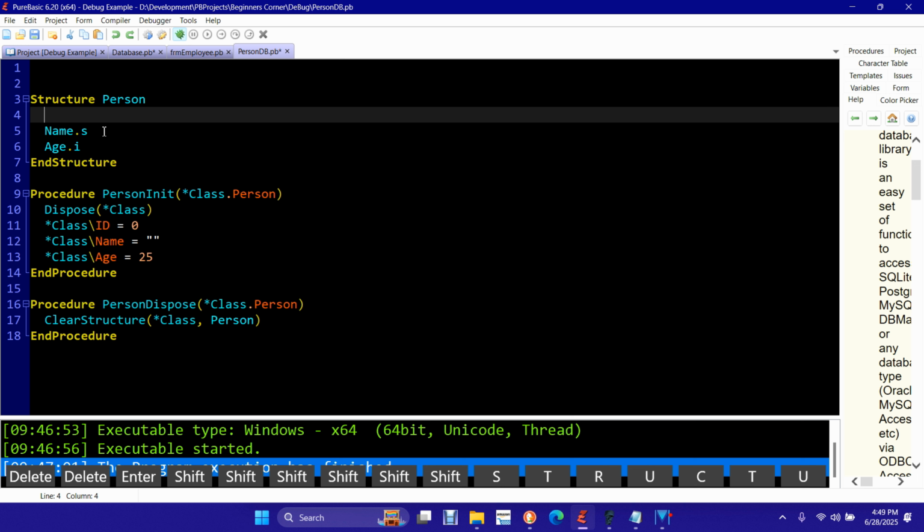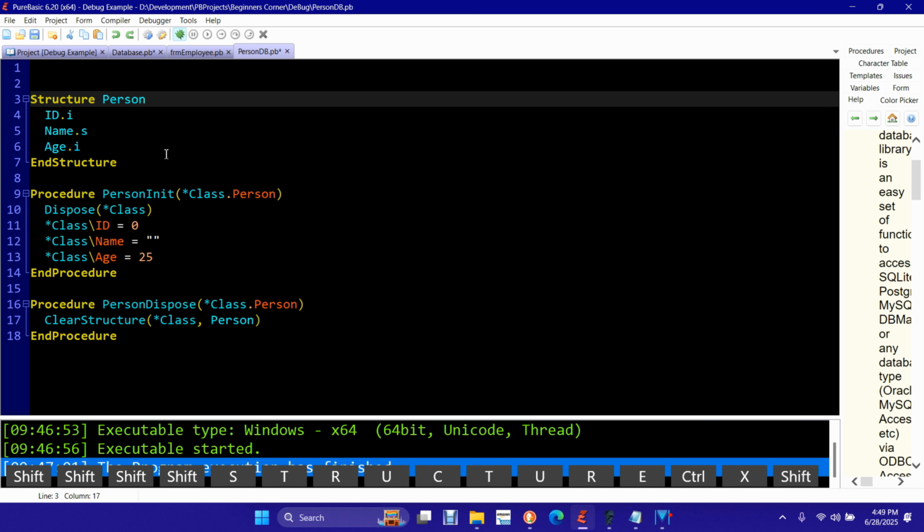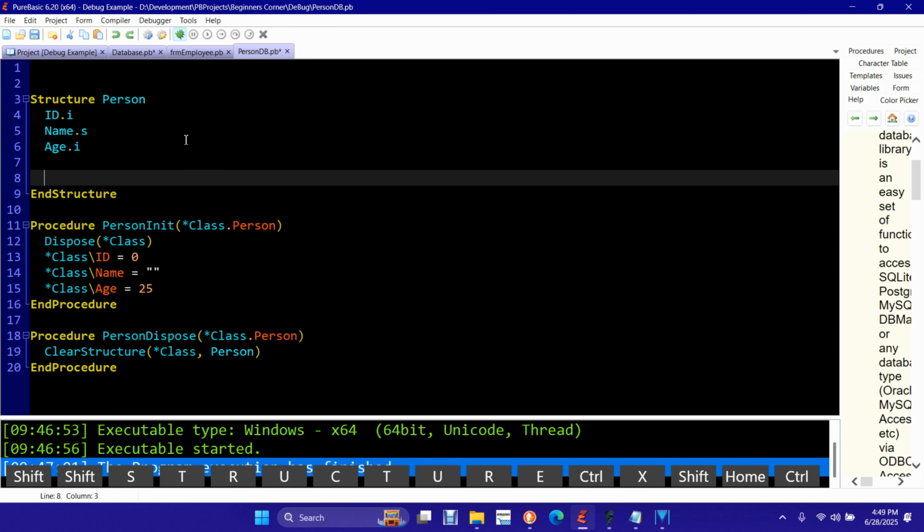Then we've got one more field to add, and this is going to be a structure field and not a table field. This is going to be a status flag. I normally call this state, and that's an integer.